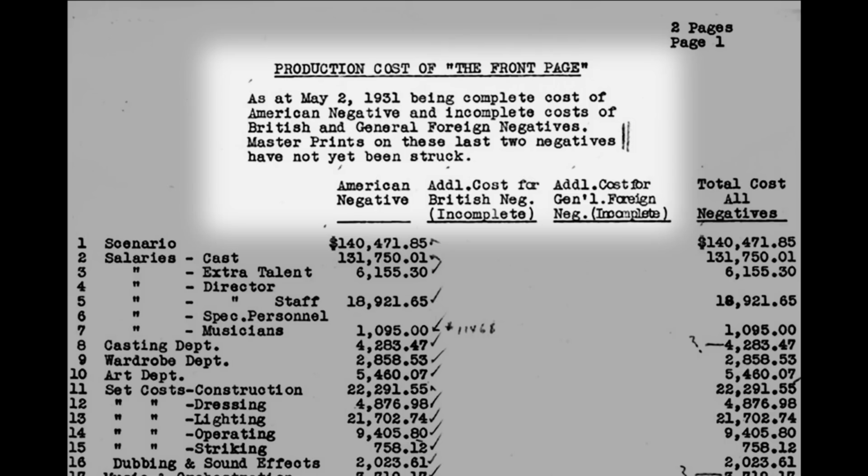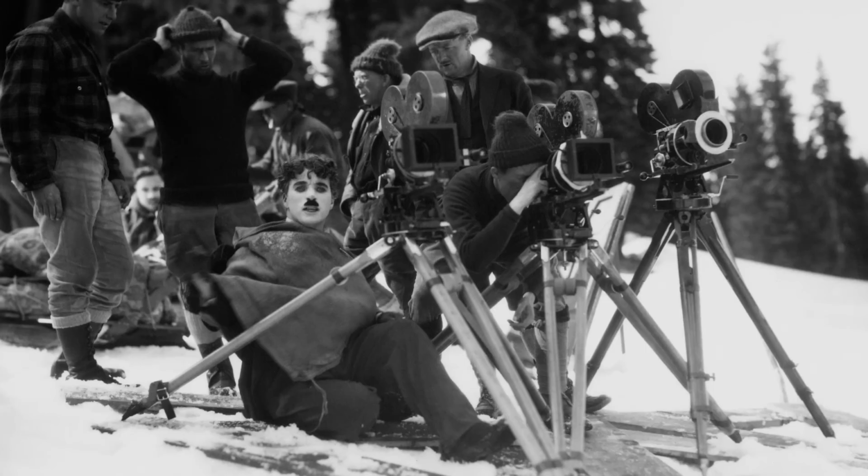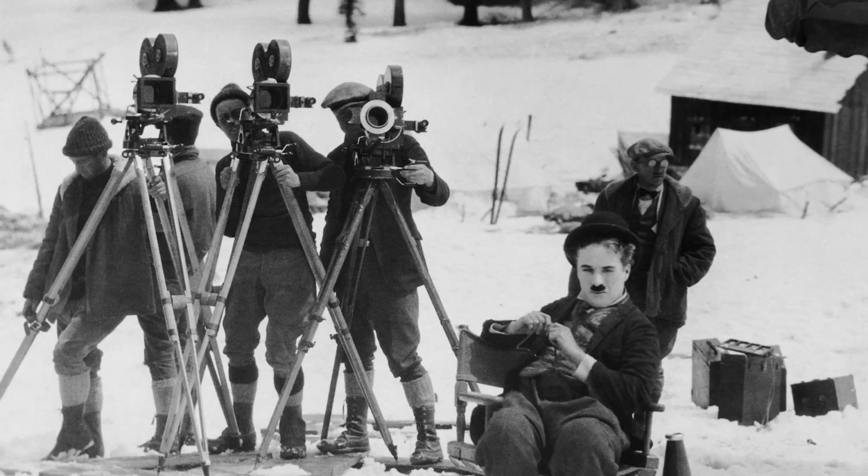Now, back in the 30s and into the silent era, there were no duplicating stocks of sufficient quality so that you could make and cut together one negative and then make internegatives for these different markets. Every print that was made had to be made from a camera negative, a piece of film that actually passed through a camera. So in the silent era, it was common practice to have two or even three cameras on set filming at the same time, so that for the take that the director decided was the best one, you could take the corresponding negative from each of those three cameras.